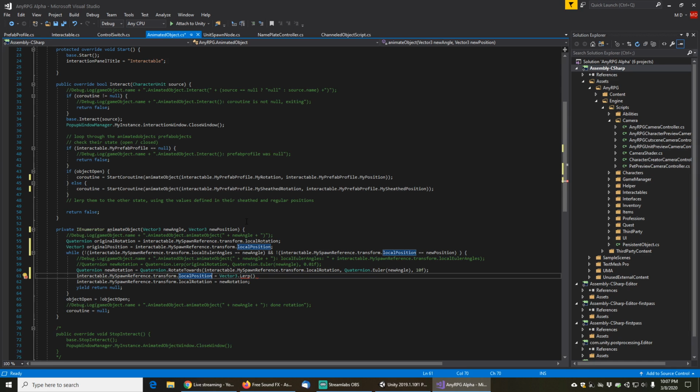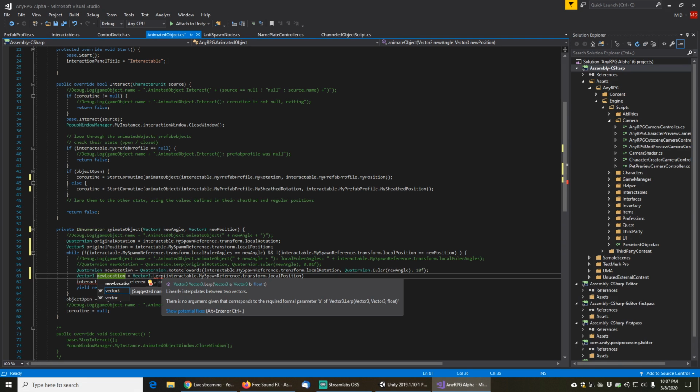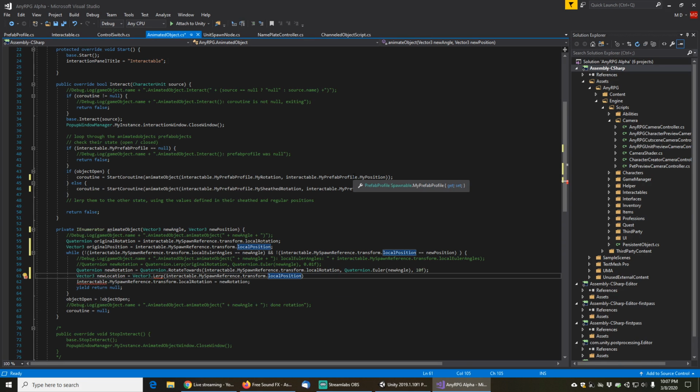Actually, you know what? We'll just make this a new Vector3. So basically Vector3 newLocation, we'll call that newLocation because newPosition was already a parameter to this. So we're going to lerp between that and the newPosition.